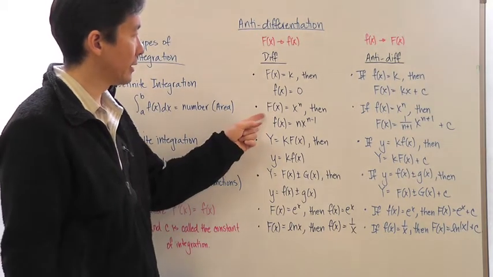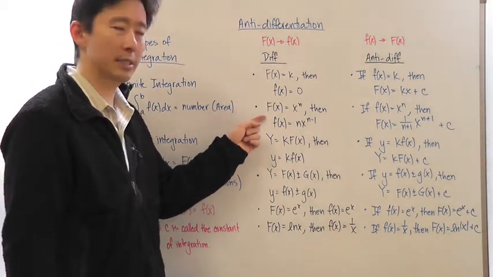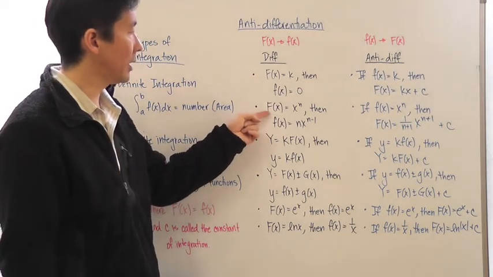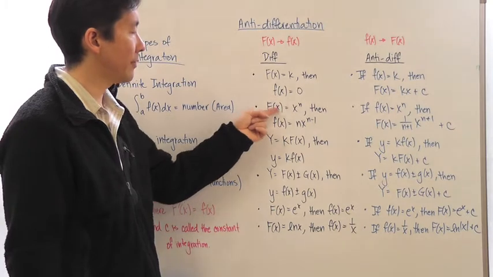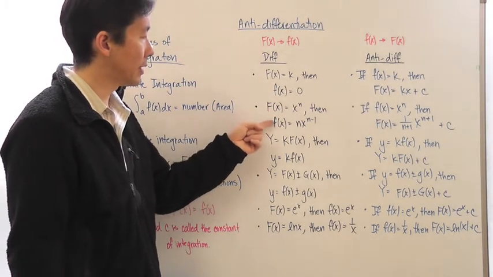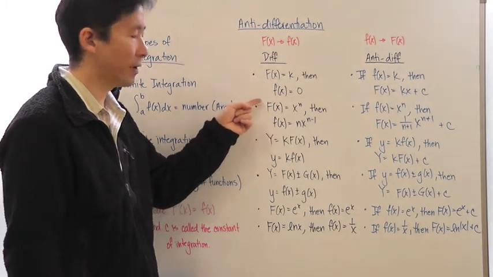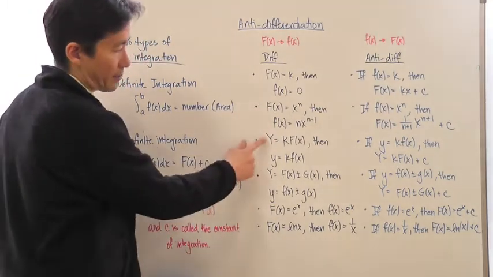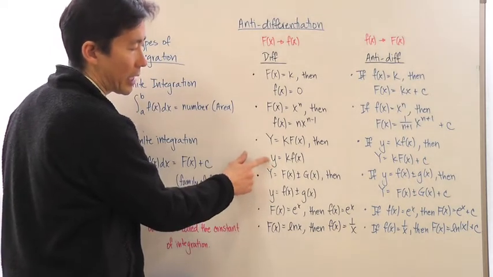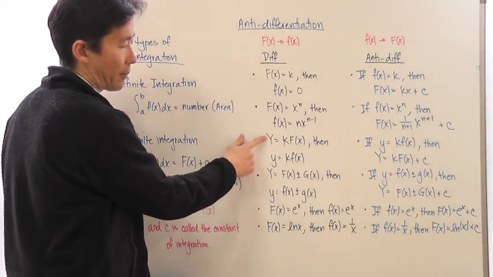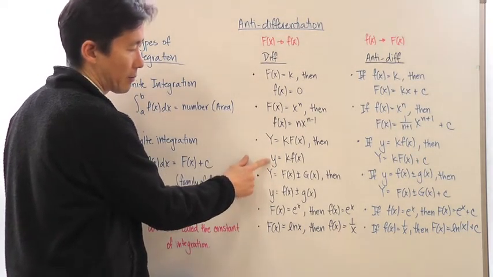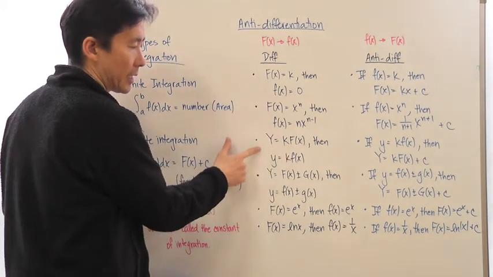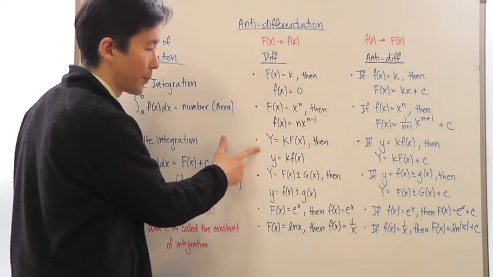Now, if I take a look at this here, hopefully everybody recognizes this. This right here will be your power rule. Notice again, I'm taking the derivative of both sides, left and right hand side, so that this becomes f of x, because that's the derivative of capital F of x. This here, notice I'm using the difference between the capital Y and the lowercase y. So the derivative of the uppercase Y is the lowercase y. And hopefully all of you recognize what rule this is. This is just going to be the scalar multiple rule.